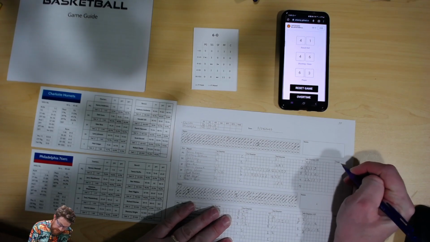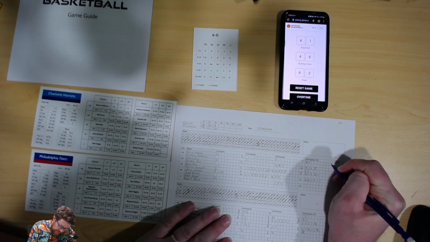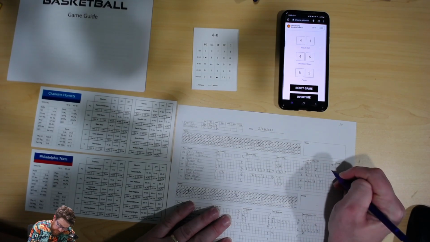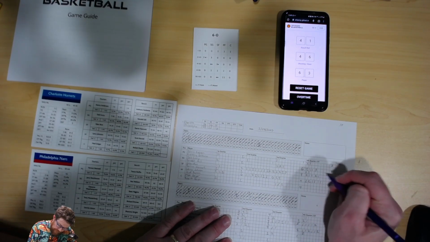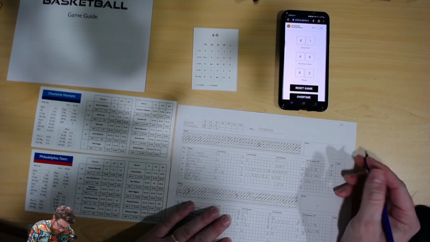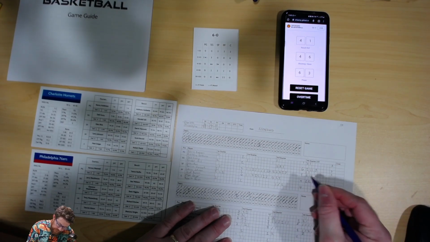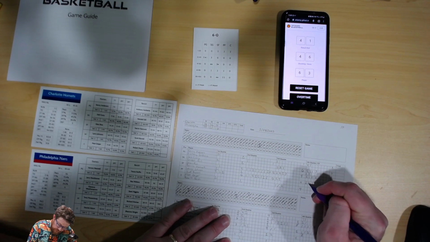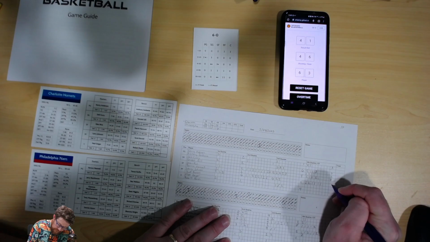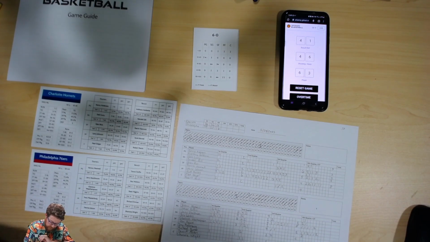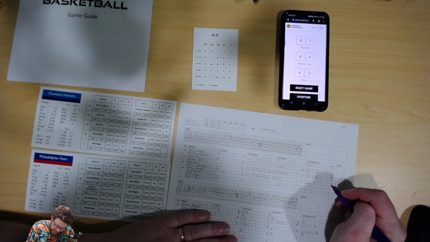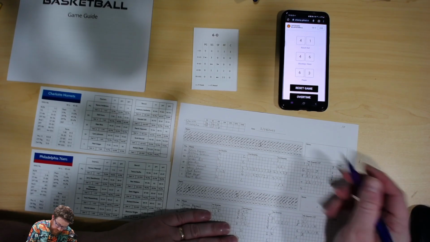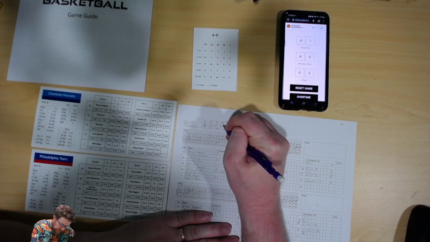Let's make sure our math here is right. 3 for Kenny Anderson. 3, 4, 5, 6, 7 for Del Curry. 3 for Kendall Gill. Glenn Rice has 1, 2, 3, 4, 5, 6, 7. 1, 2, 3, 4, 5, 6, 7, 8. So in the fourth quarter, we've got 8. Oh, let's do it this way. 14 and 6 is 20. We got 28 points for Charlotte.